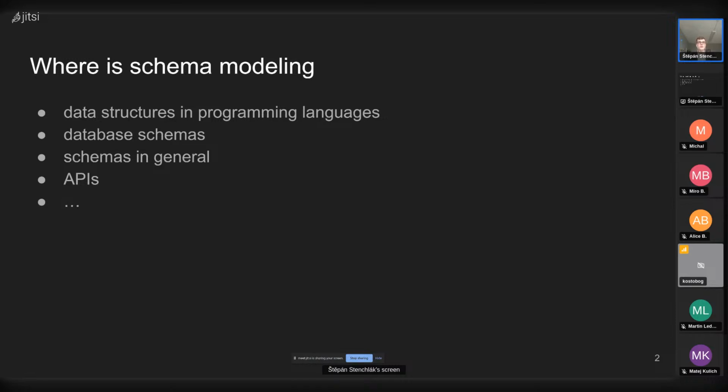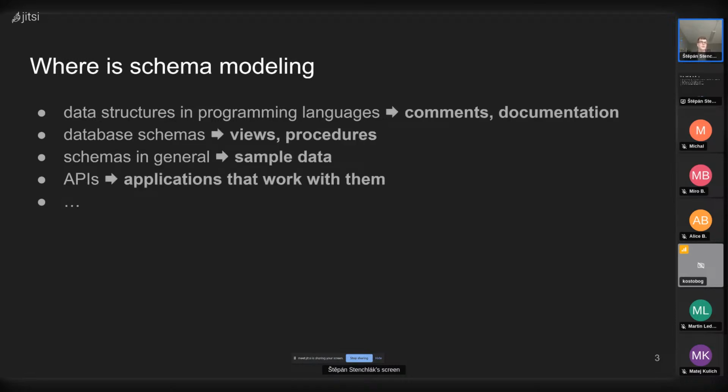And of course, this also affects some other documents. For example, when we go back to the first point, when you design some class in programming, you need to add comments to it, maybe some general documentation.